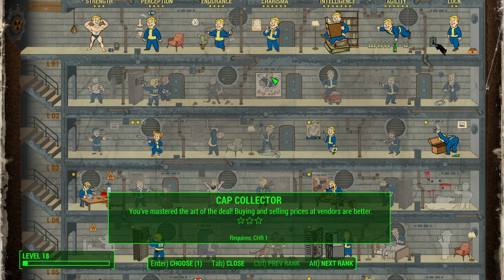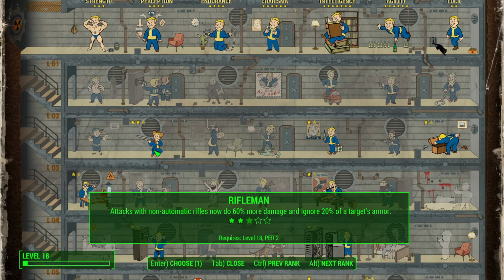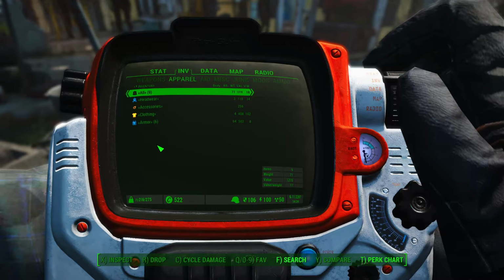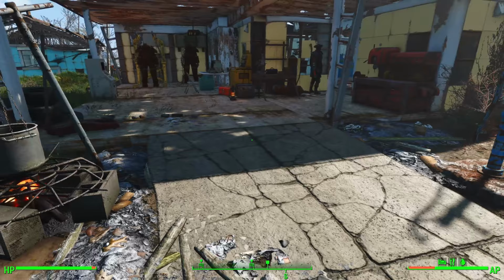Buying and selling prices at a vendor are better. I'm thinking at some point in time, those are going to become irrelevant to us because once we have enough things to buy or have our gear, it's not going to be really useful. Armor too. We do need blacksmith, so we do need to go into strength at some point in time. Let's go into rifleman. It's just going to give us the ability to keep things off us. So, or kill things faster.